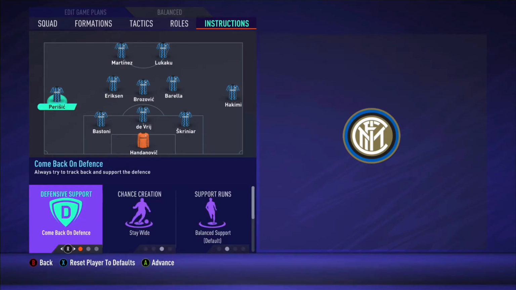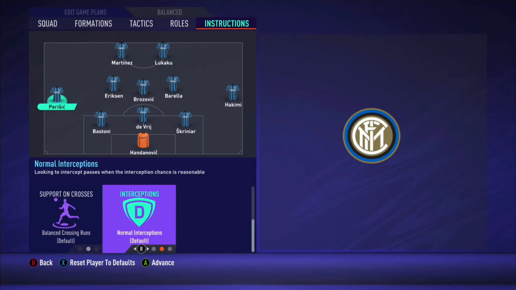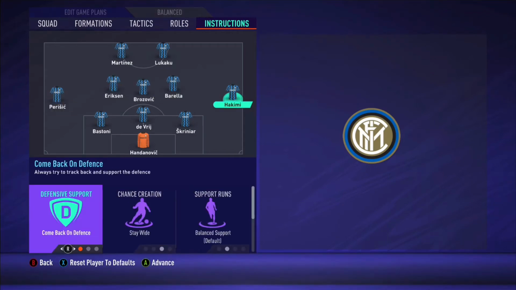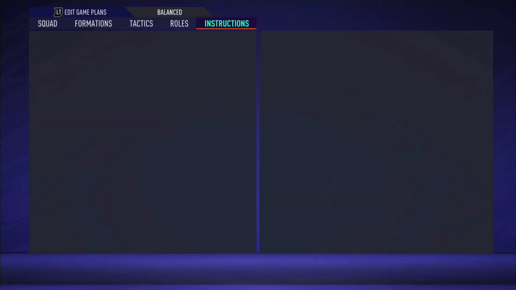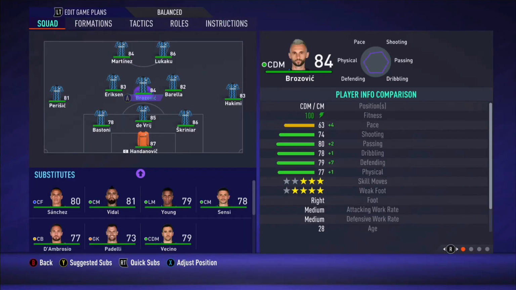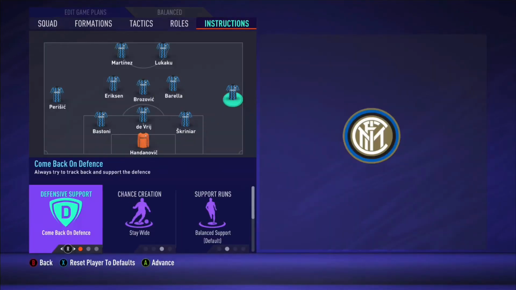So Perisic, the only instructions I got set on Perisic are come back on defense and stay wide, and no other instructions set on him. And the same goes for my other winger Hakimi, come back on defense and stay wide. Now the main thing is, guys, these guys are wingers, they're not left wing backs, so their roles are very different. Now obviously, as you can see, Perisic is left mid and Hakimi is right mid. Now you got to be very careful, because if you set this instruction here, defensive support, as balanced, they're not going to come back and create the 5 at the back.